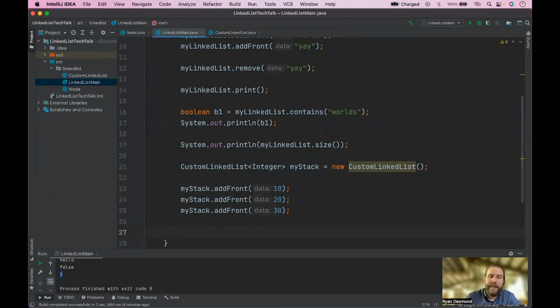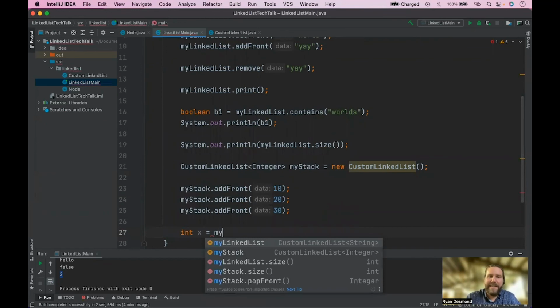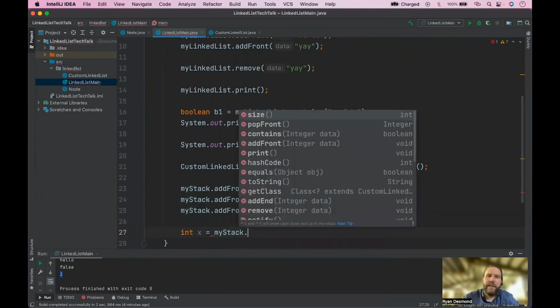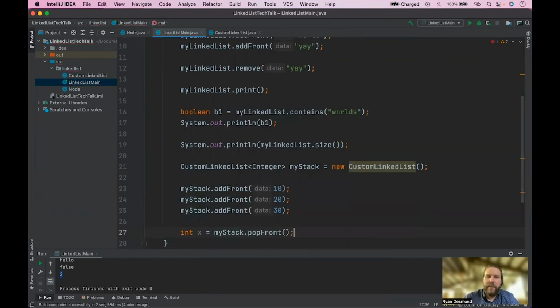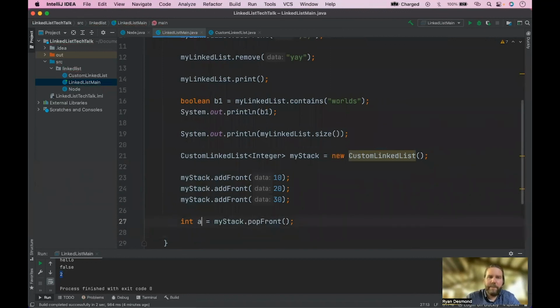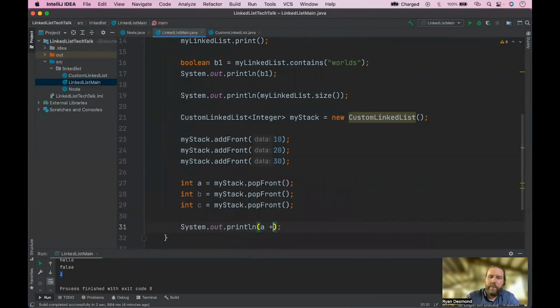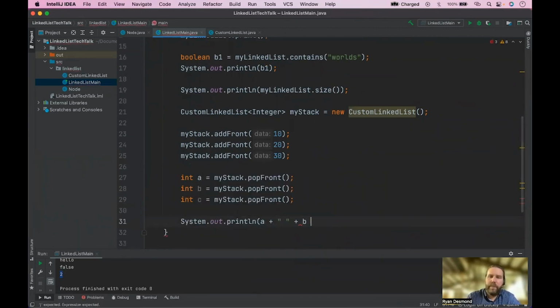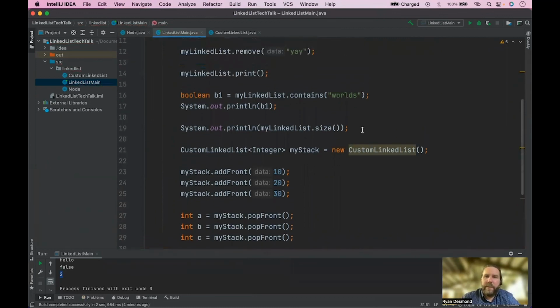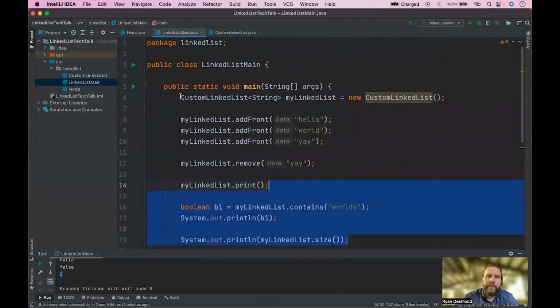And then I could say something like, for instance, int x equals my stack dot popFront. I'm just going to comment this stuff out for a moment.